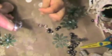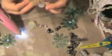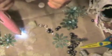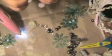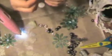So you make sure that the pretty side is on the outside, and then in the very center, or a little bit off center, but pretty much in the very center, you're going to dab just a little tiny bit. And my eye bond has been on a while, so this glue is really hot now. If you have those cool new little fingers for the hot glue guns, it would come in great right now. I don't have one, but I'm going to have to look for those. I can't even remember what they're called.